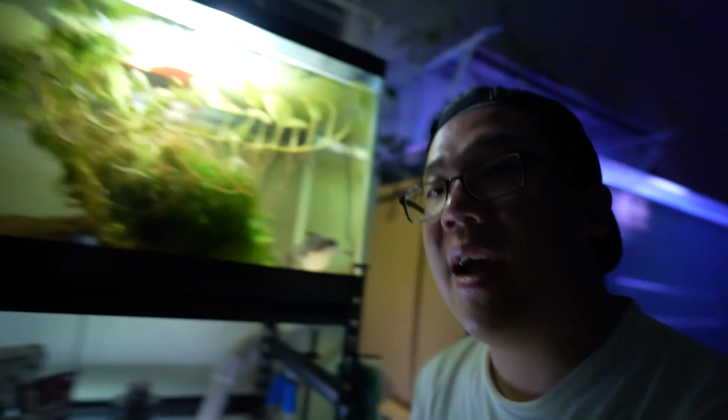I had Indian almond leaves in this tank ever since the beginning, and I think it's been working. I don't want to try taking it out or not adding Indian almond leaves anymore. I don't want any chances of this one getting sick and all that stuff. So I'm just gonna continue to add Indian almond leaves, keep the tannin colors, and yeah, we're gonna keep the ball rolling.